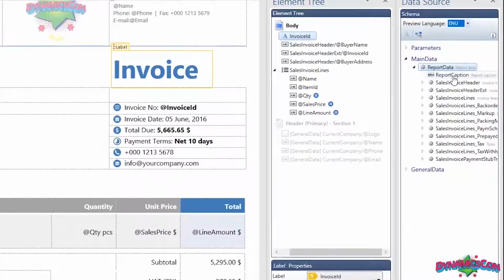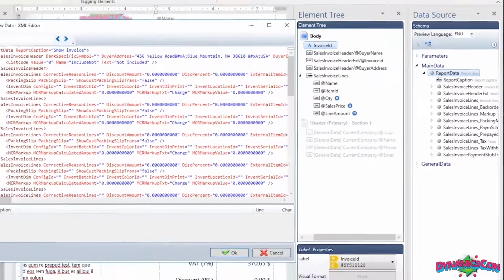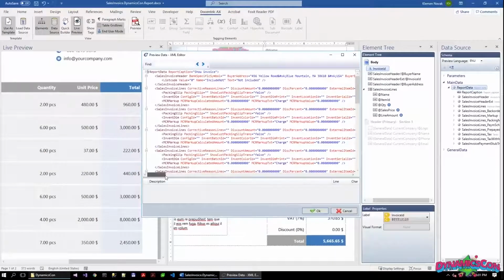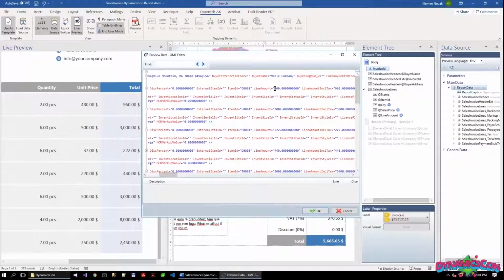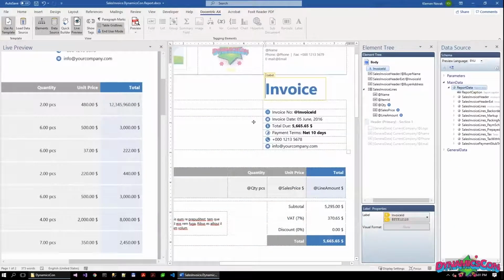Because it contains sample data, we can also play around with that sample data. So if I click on this button, I get that sample data. And now I can change, let's say, the line amount and provide it with a bigger number. And I can instantly check if the number will be wrapped and if the cell is big enough.